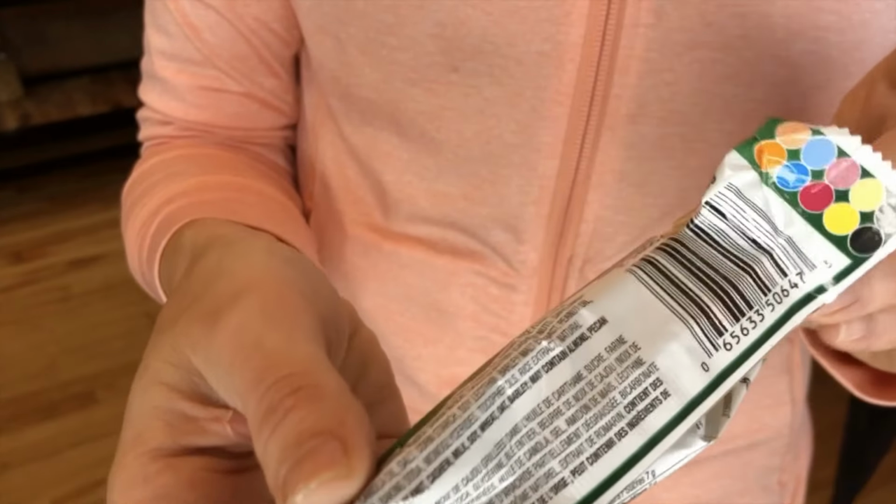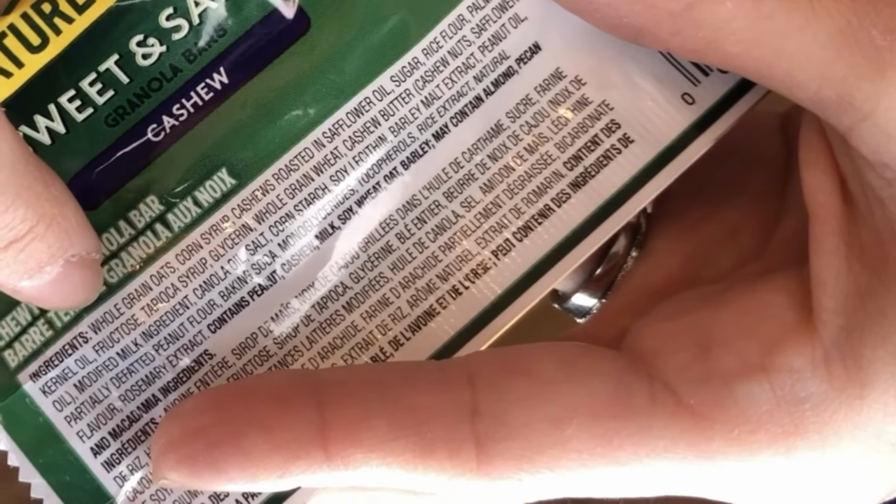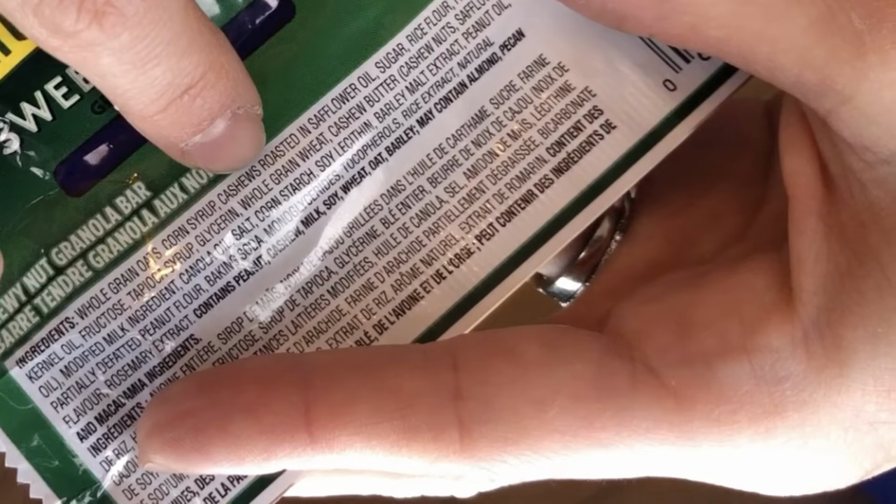So you might be wondering, what about something that's not on the foods list that you want to eat? And I'm not just talking about foods like ice cream or chocolate bars. You might understand those aren't performance foods. You might be looking at something like a granola bar. So what you're going to do in this case is you're going to look at the ingredient list and check what are those ingredients. You can actually take a product right now, a box, go to your pantry, find something and look at the ingredients with me. Why don't we look for the first 5 ingredients in the food that you're looking at? If you don't even have 5 ingredients, that's fine. It's the first 5 that are going to tell you the main thing that you're eating.